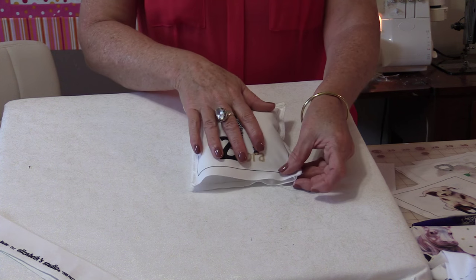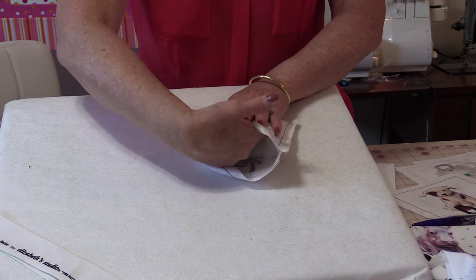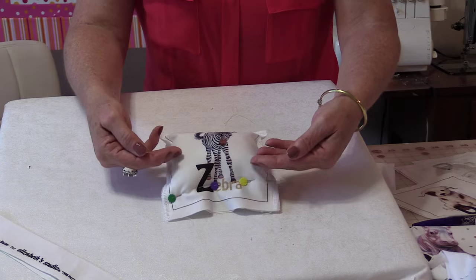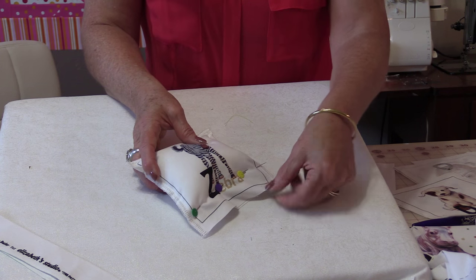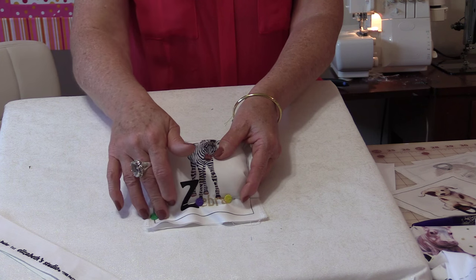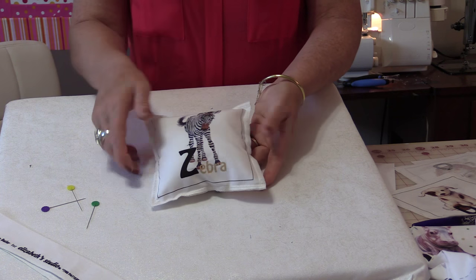Put your stuffing in — they don't have to be overfilled; after all, they are just little toys. When you have the amount that you want in it, take the stuffing and push it all the way in. Then while you're matching the edges, pin the batting out of the way. By pinning the batting up into the bag you're able to just take this to your machine and finish that last row of stitching. Having the batting pinned up into the pillow, you have a good amount of space so you're not going to run over it with your needle. When the last row of stitching is done, you can take out the pins and push the batting back down to where you need it.